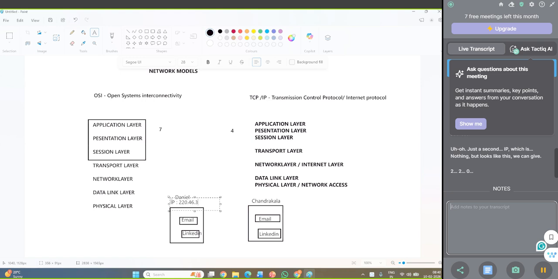You can see this image. It is called the network interface card inside the device. Your laptop has this NIC, your router has this NIC, your mobile has this NIC. The devices that have the ability to connect to the outer world through the internet can do so only with the help of this NIC, the network interface card. So the MAC address is assigned to this network interface card.